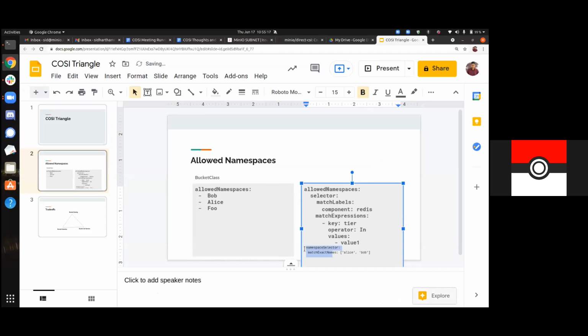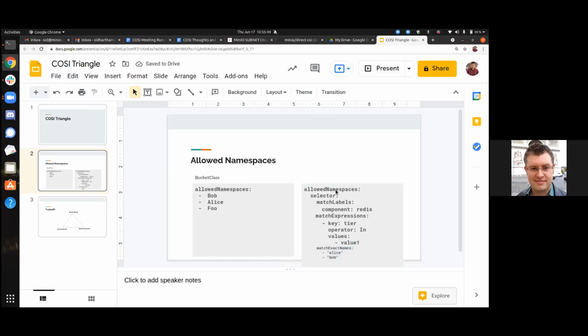I just think doing everything through labels feels like it could put you in a weird spot. At a minimum, it requires that anyone who wants to grant bucket access to namespaces must have modify namespace access in their service account, which is a pretty powerful role to grant to a controller. So if you can directly enumerate namespaces in your allowed namespaces without requiring labels, you can do this without having that RBAC power of mutating other people's namespaces. I think that's a good point, Ben.